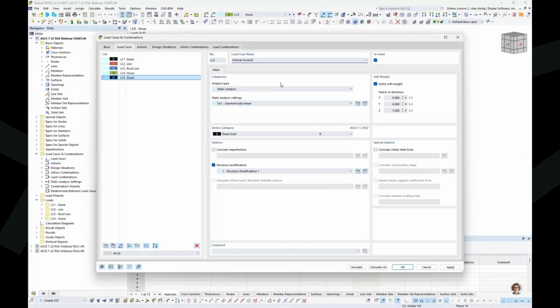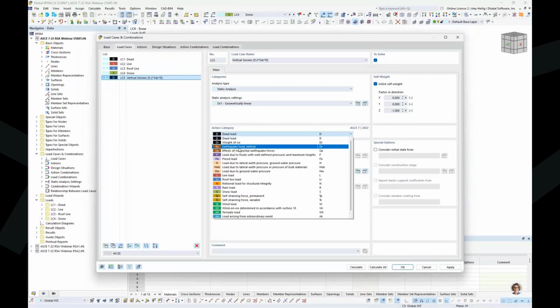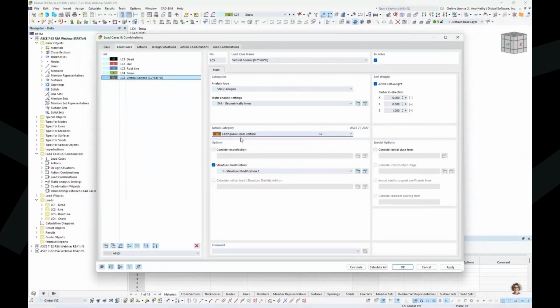And I also want to specify here directly from the code section 12.4.2.2, and in particular equation 12.4-4a, exactly the equation that I will be applying for this load type. So referencing this equation from the code, this will be a factor of 0.2 multiplied by SDS, multiplied further by our dead load. Now, again, the advantage here is that we are just going to apply a static analysis. I do want to modify here the action category to earthquake load vertical. This just tells the program how exactly we'll want to combine the load case with the other load cases here based on the ASCE 7.